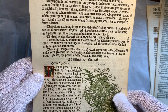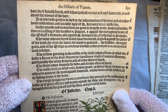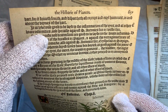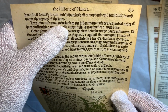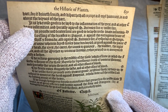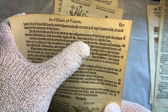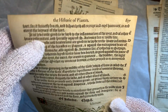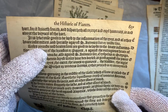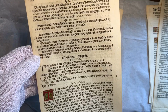Description, cures. This is for the previous plant, whatever that was. It is likewise good to be laid to the inflammation of the eyes and all other hot infirmities, and specially against St. Anthony's fire or wildfire, which I guess is some sort of sickness that they had back then. I can't believe I can read that. Anyone can if they read English, but I guess it comes natural because of all the KJV from the youths.